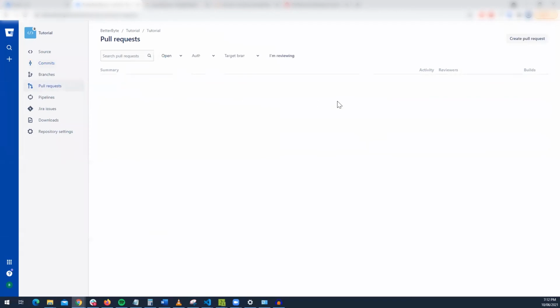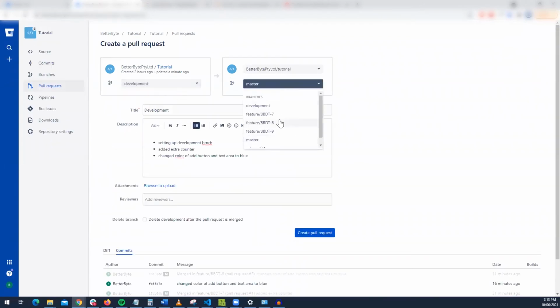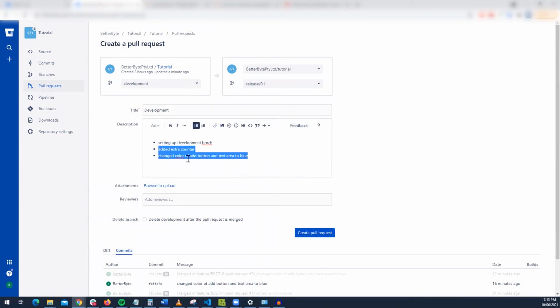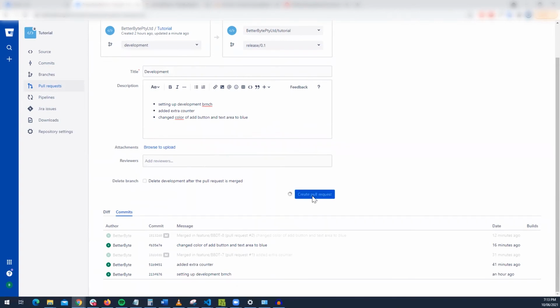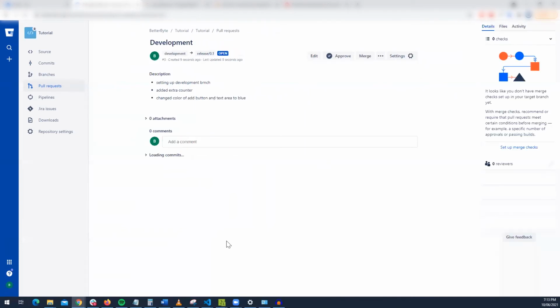So create a pull request, going from development to release. And these are the list of commits that you're merging to that release, right?